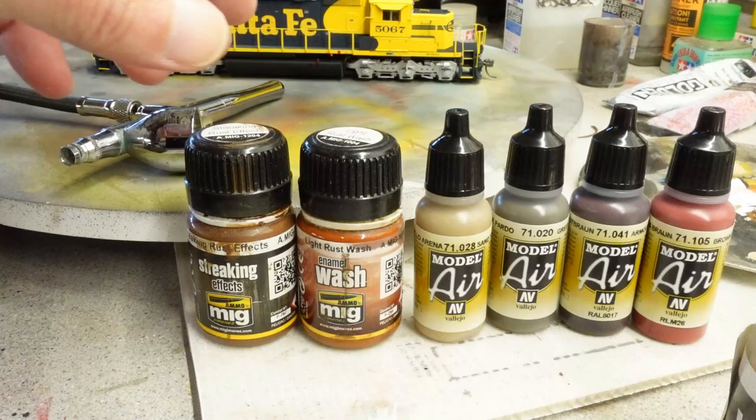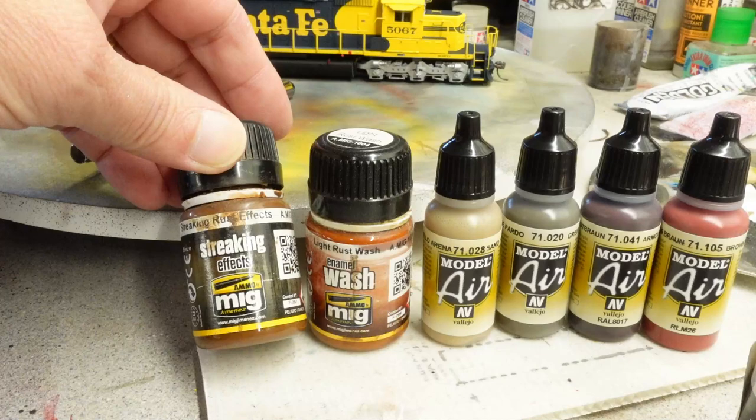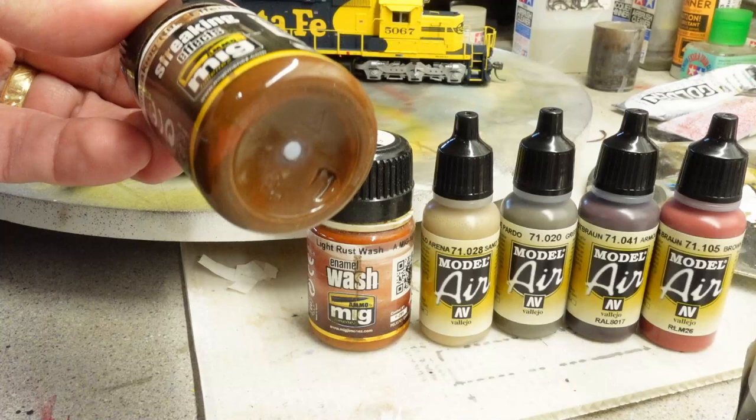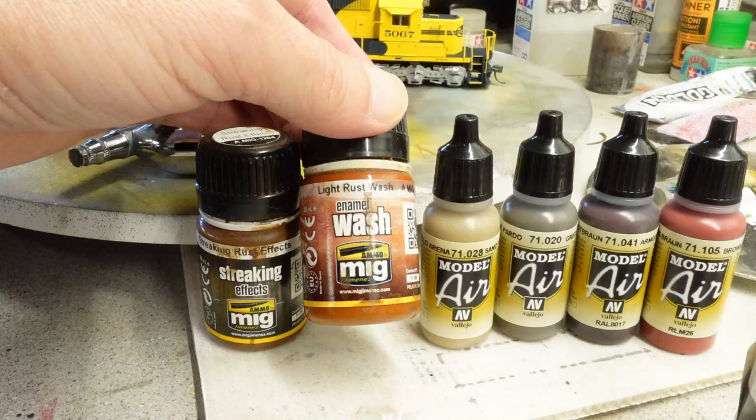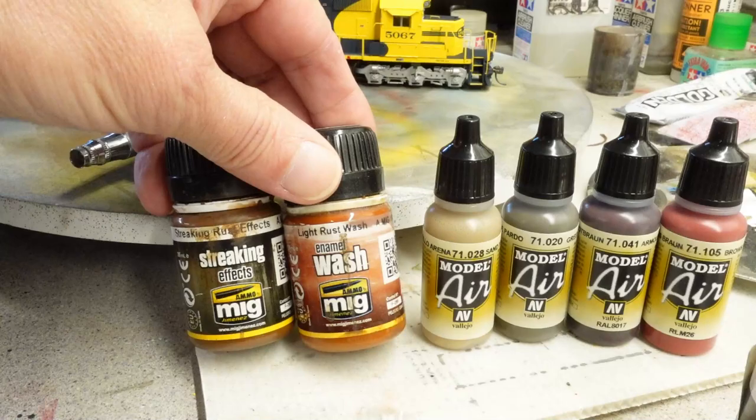And then I'm going to go to my two standbys. We've got Ammo by MIG Streaking Effect. This is a brownish color, and I use that to make the streaks and the rust spots near the battery compartment. And then another enamel wash here, light rust wash. These two are almost done, so I've got to pick some more up.